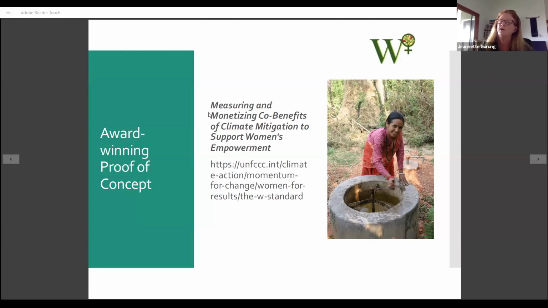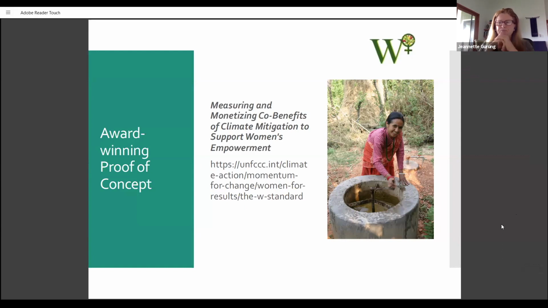So we realized as well that this could be a powerful tool for, one, channeling funding directly down to these women's groups, and two, to supporting climate resilience types of activities that in fact were being designed by those women themselves. It's a very powerful model. There's a lot more to say. I did include the website here, so please feel free. Everything we've got on the W+ is available at that website. And so you should definitely talk to us more if you're interested.